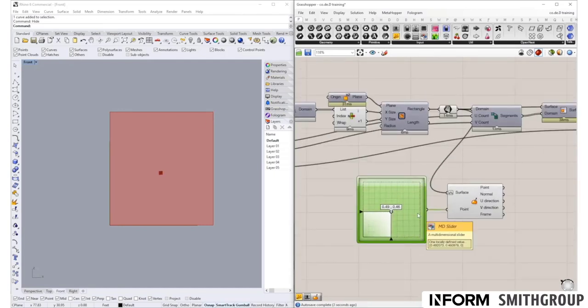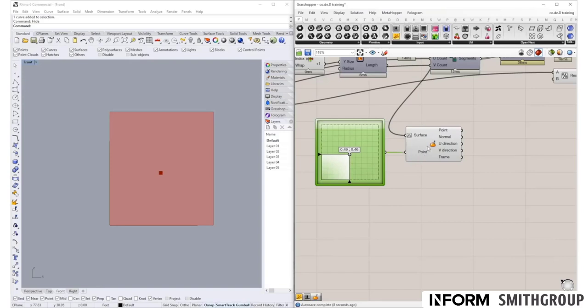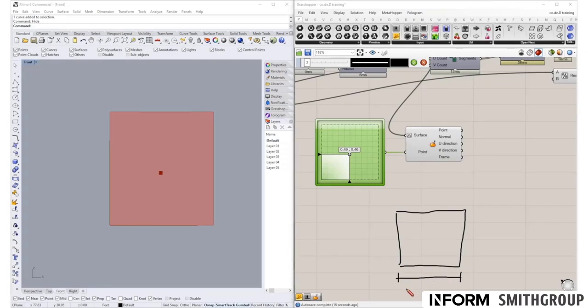So when you reparametrize a surface, think of a surface as having a length, okay, so it's from 0 to x, and a height, in our case 0 to y.